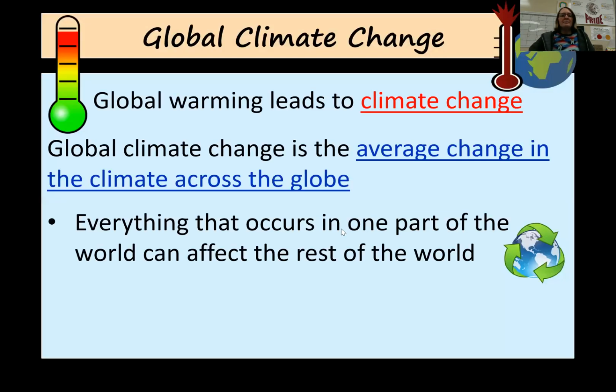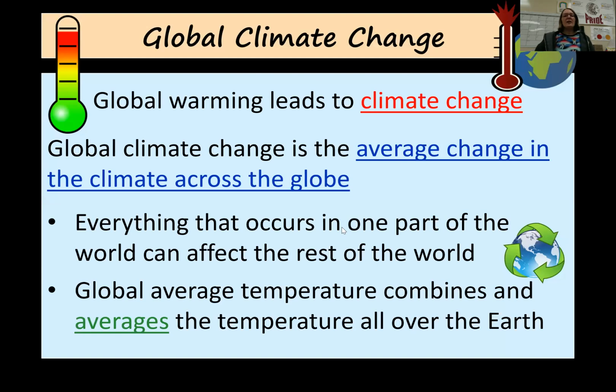All right, so let's remember that we're talking about global warming leading to climate change. Now, yes, is there such a thing as global cooling? Yes, but that's not the trend we're seeing right now. Right now we're seeing that the global temperature is warming up. And yes, it's only by a degree or two, but remember we talked about last time that every small change has a big impact. You go from 31 to 32 degrees Fahrenheit, or go from -1 to 0 degrees Celsius, things are going to start melting, and that will have great impacts on many different locations around the world. So right now we're just seeing the trend that temperatures are rising.